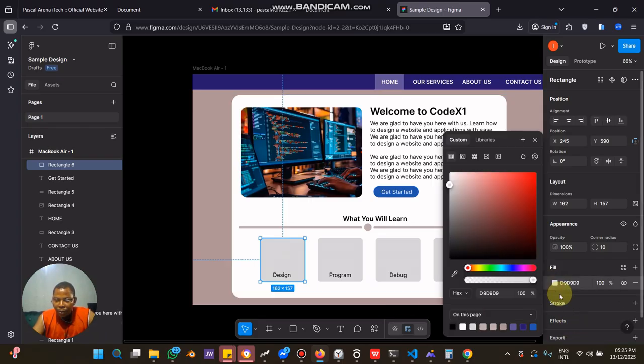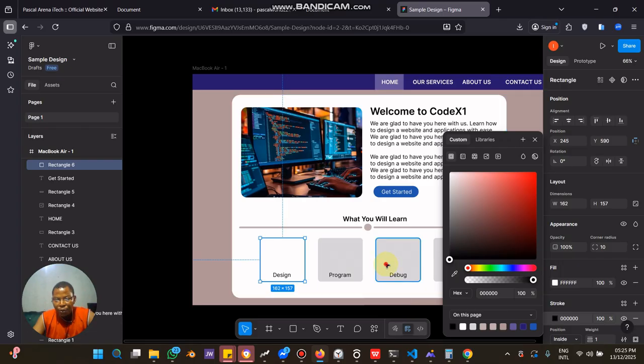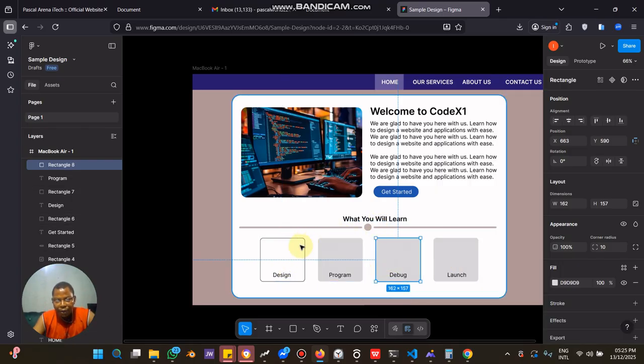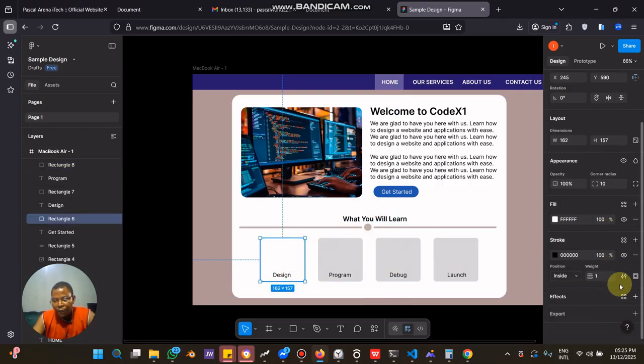So the background, I want the background to maintain the same white, but there's going to be a border style. So you click on stroke. Just one click on the stroke will give you a stroke line. Are you seeing how light it is? You want to increase the line, you come here and just put like 2. Press enter, it will be thicker.